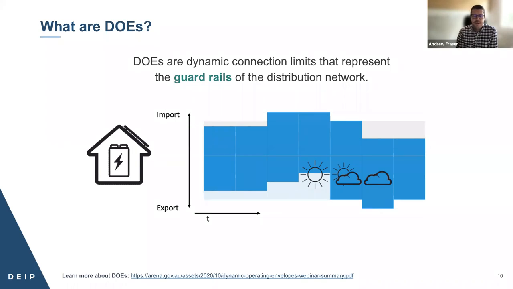And so for DER and the export side, that's really the maximum amount of DER that can be installed. And this looks something like around 5 kilowatts in many areas, although in some cases that's been wound back to zero export because of the network issues that have been experienced. So by dynamically varying the operating envelope, we can allow DER to export more at times when the network capacity allows it. So think of that as shoulder periods or other periods where there aren't constraints on the grid, as well as dynamically varying them by location. So in areas where there's stronger network connections or more capacity available for customers. As we said, we're just focusing on the export side of the envelopes at this point. Next slide, please.